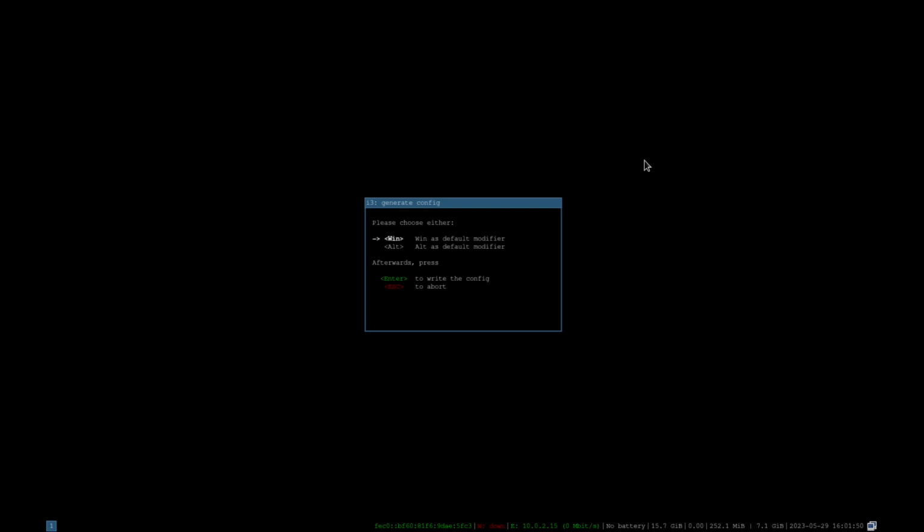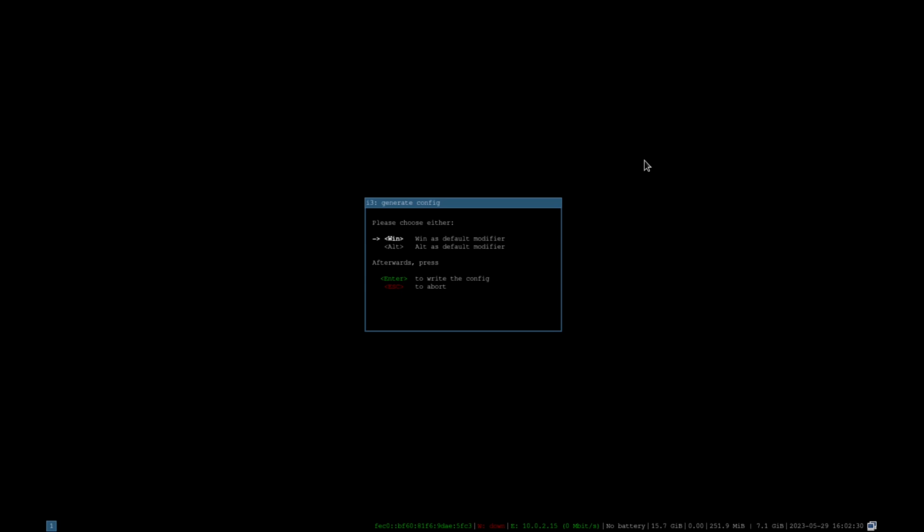Now this one here is going to write the config, because the other aspect it needs to write the config with is to decipher what is going to be your modifier key. Your modifier key is the key that initiates all of your key bindings, like Windows Shift Q will close the window, and Windows Enter will open up your terminal, etc. So you have the choice here to either use the Windows key, or super key, or the Alt key as your modifier key.